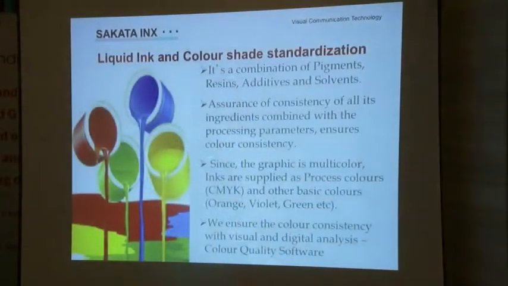And finally, it is ink and color shade standardization. You have standardized the shade, but whether the ink which is to be used for the printing is standardized or not, that is also to be done. So you must be knowing all this, that ink is a combination of pigments, resin, additive, and solvent. So every ingredient has to be standardized to get the final output.